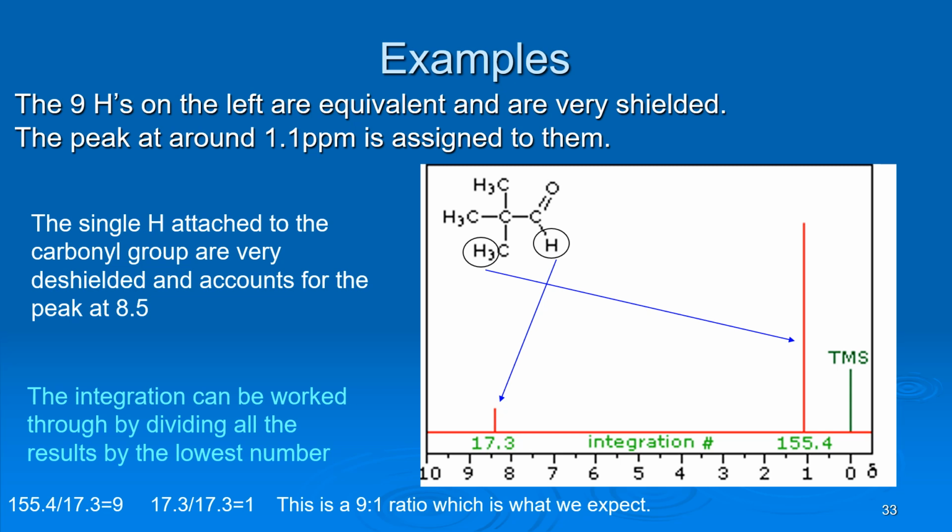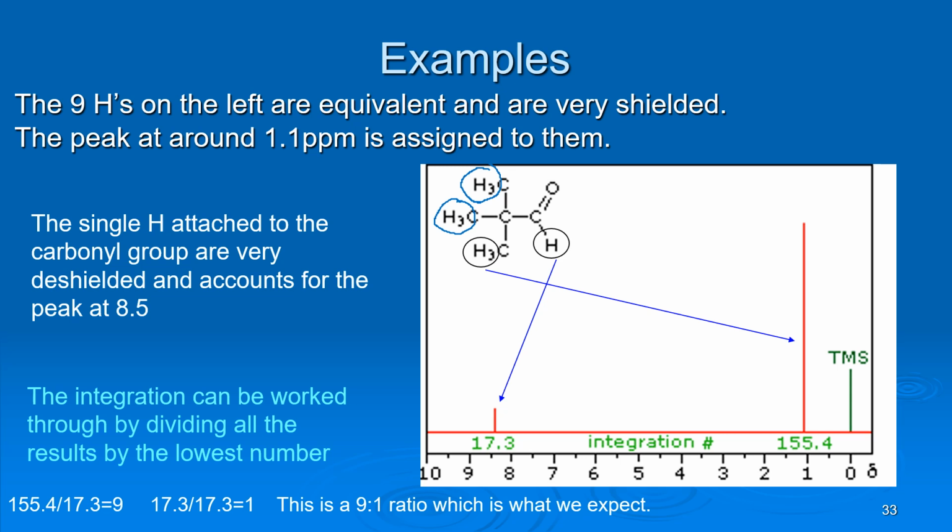And then notice that these three, you may not realize it at first, but all 9 of these hydrogens are identical to each other because they're all methyl groups attached to the same carbon. So these all give rise to only one peak, and that happens to be this peak. And obviously they're all sp3 hybridized, and they're pretty far away from this C double bond O. So they're way down here around 1. They're pretty shielded. And so that should make sense. This one's much further to the left, and these are much further to the right.